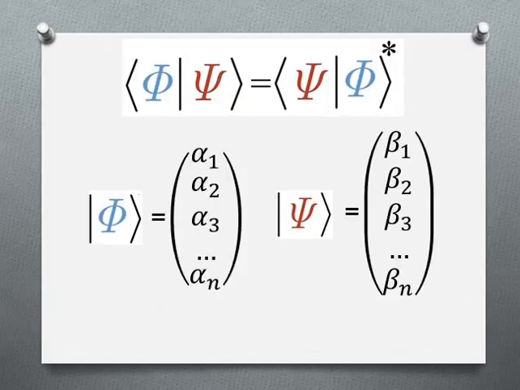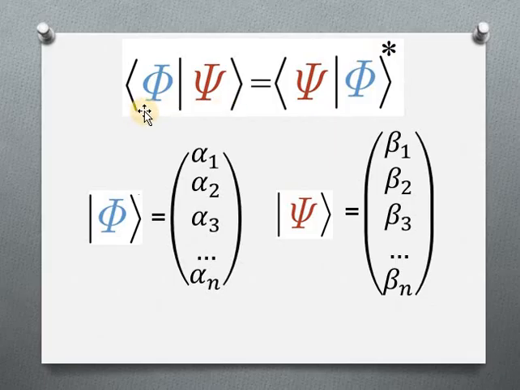So if we just check quickly, let me have one vector in the n-dimensional linear vector space in general, which looks like alpha 1, alpha 2, alpha 3, dot dot dot alpha n. These are all components of this vector phi. And there is another vector from the same linear vector space which is psi, and their components are beta 1, beta 2, beta 3, dot dot dot beta n. Just remember that both of them are general quantities, and in general these elements could be complex. So how will we calculate bracket phi psi?